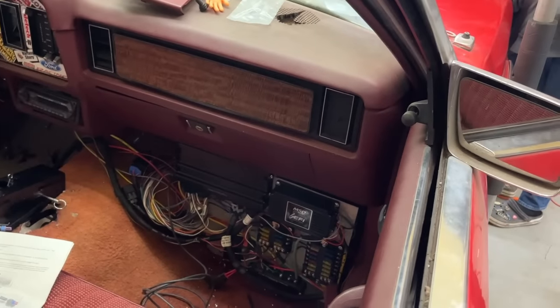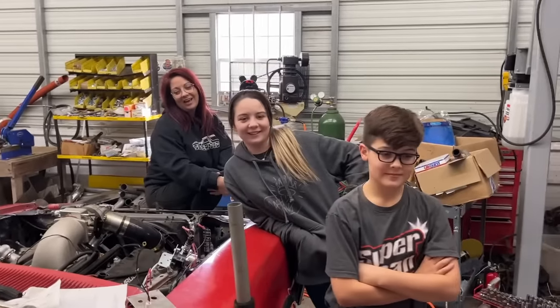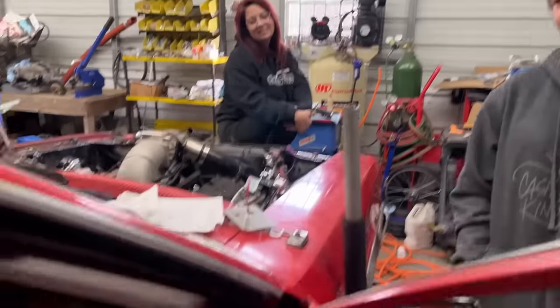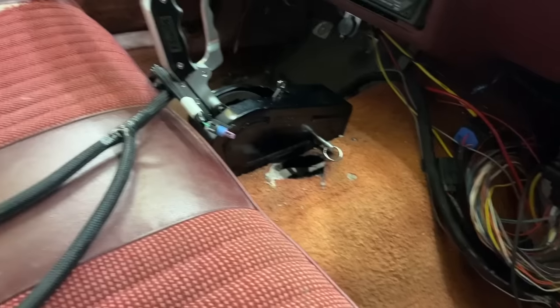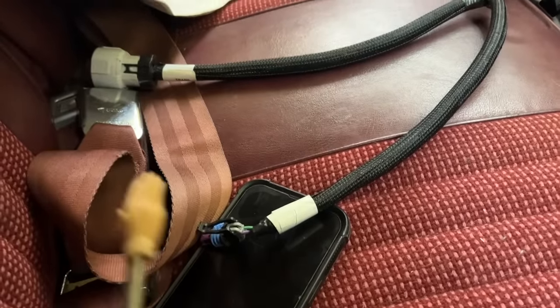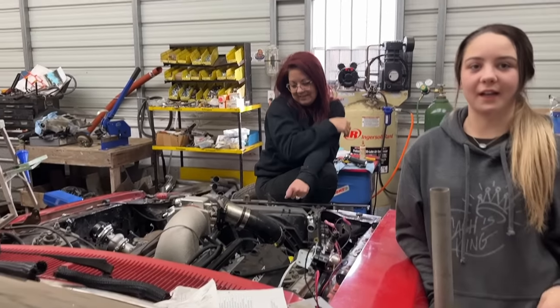I mean, if you didn't want the programmable on off outputs like we have in there, you wouldn't even have to do all that. Yeah, you know, he's a little bit extra with some stuff. Yeah. It could have been done a little quicker than what I did it because I really went a lot extra. We're going to go back and loom all this later. Probably once we final install everything, we'll go back and loom it. And we'll go back and hook up the transmission when we final install. It only actually has three plugs. It's just these three guys here and you're plugged in and ready to go. It's super tiny. It is.